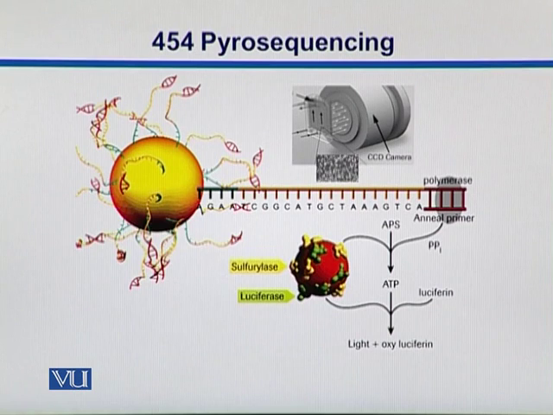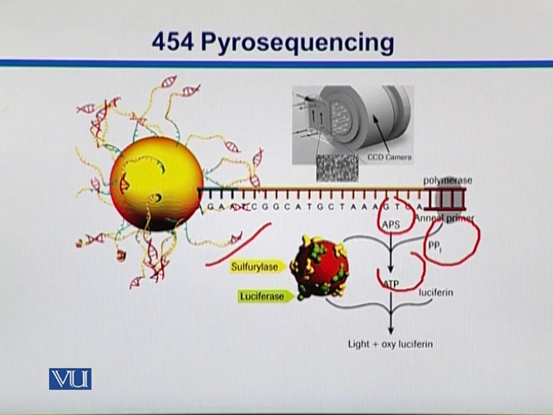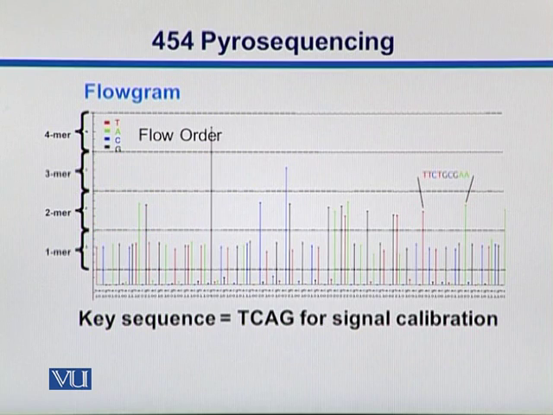So we see a bead where we have amplified copies of the same fragment, and we are just focusing on one of them. We see there is a DNA polymerase enzyme which is attached to its terminal. There is a primer to start the amplification as well as the sequencing. Whenever a nucleotide gets incorporated, a pyrophosphate molecule is released, and this pyrophosphate molecule then interacts with the molecule APS, and forms ATP with the help of the enzyme sulfurylase. This ATP then interacts with luciferin in the presence of luciferase, and then it gives us a light signal, which is right here.